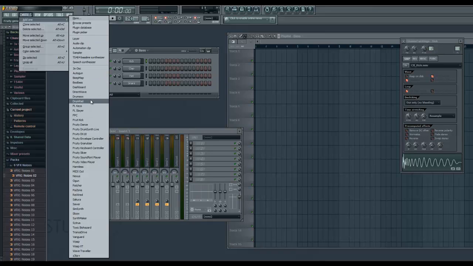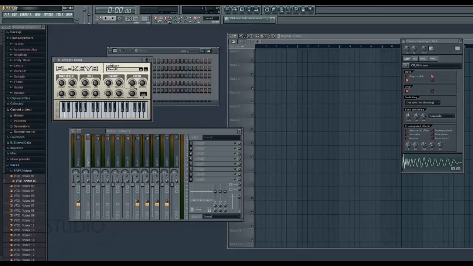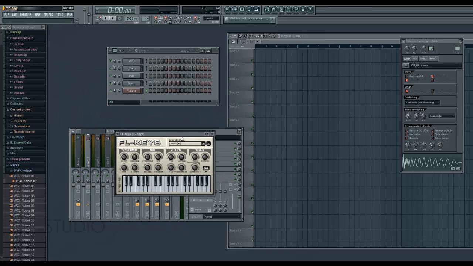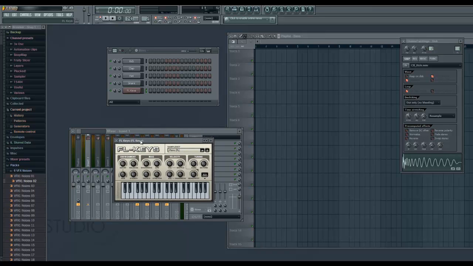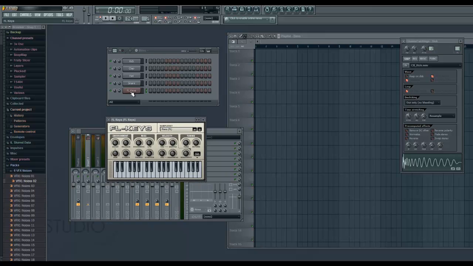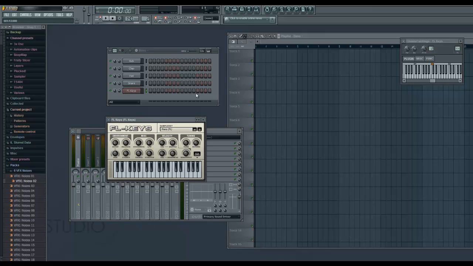But we're going to use a specific one that I'm drawn to, which is FL keys. Clicking on that will bring up this additional window, which gives you some options for FL keys. These options are related directly to this new sample, which has gone below our drum related samples and is just named FL keys.